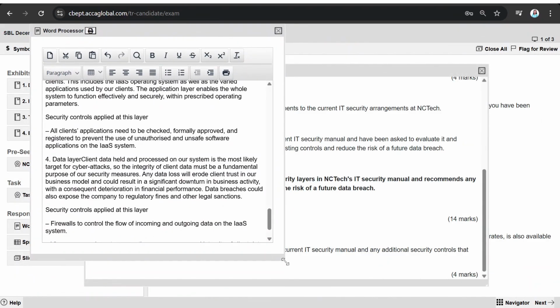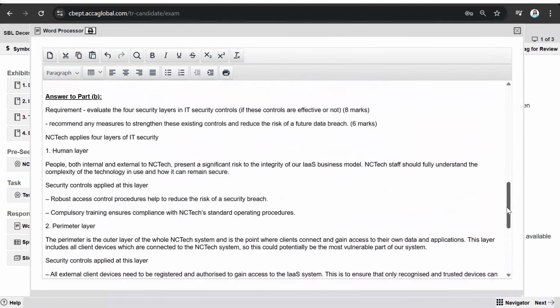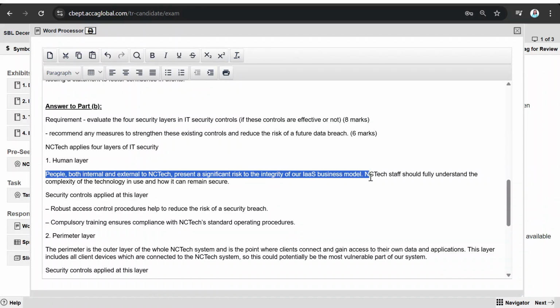Okay, now how do we write answer to it? Let us first see the 4 layers because we need to do analysis of these 4 layers only. NCTech applies 4 layers of IT security. One is the human layer. People, both internal and external to NCTech, present a significant risk to the integrity of our IaaS business model.